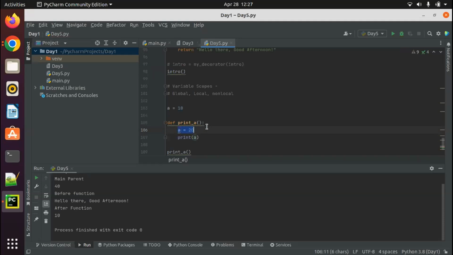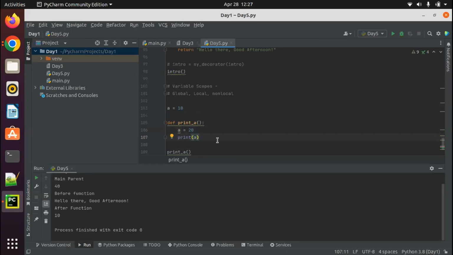And if we do A equal to 20, now this is local, this is global. Local means whichever is accessible to the current indentation. After this colon, there is an indentation of 4 spaces, and this A will be accessible to all the code below with a minimum of 4 spaces.